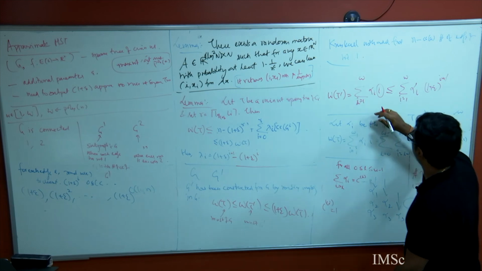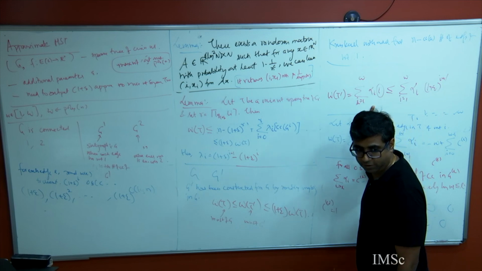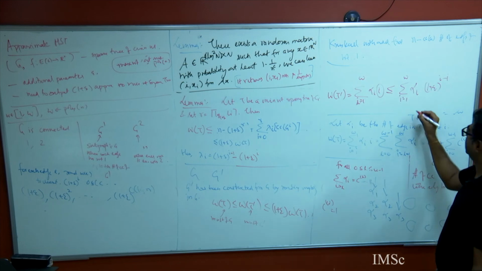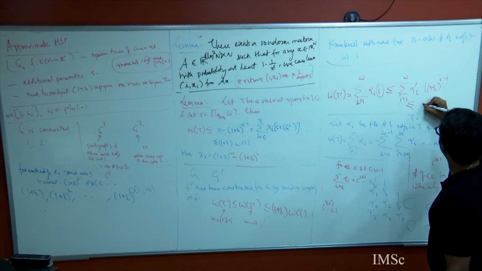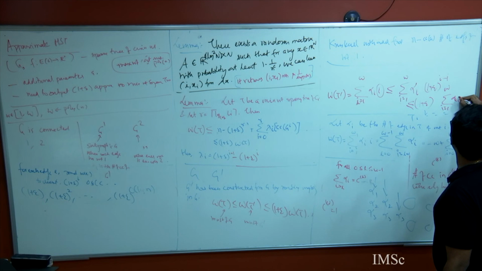So maybe I should write not, yeah. So we have weight of 1. How many edges of weight 1, right? I minus 1. But what is the property of each I? It is at least 1 plus epsilon to the I minus 2, right? So I can take out common factors, and multiply everything. This is less than or equal to 1 plus epsilon times summation I equal to 1 to W of alpha I times I.